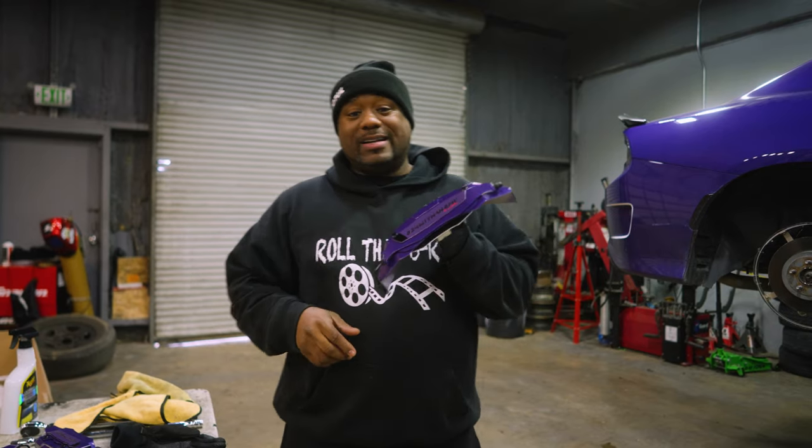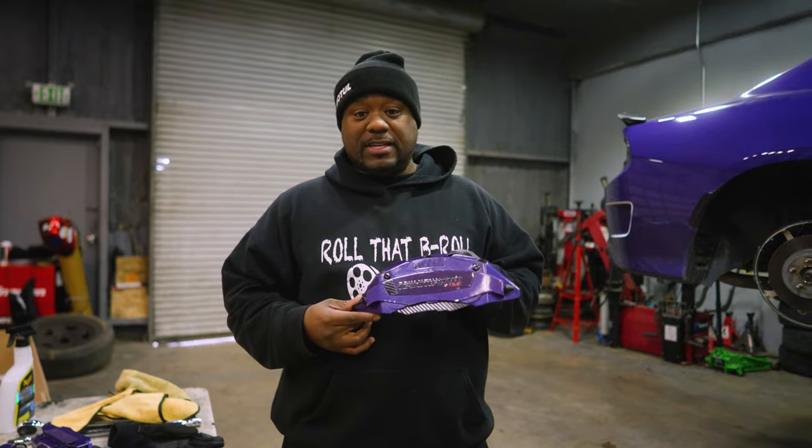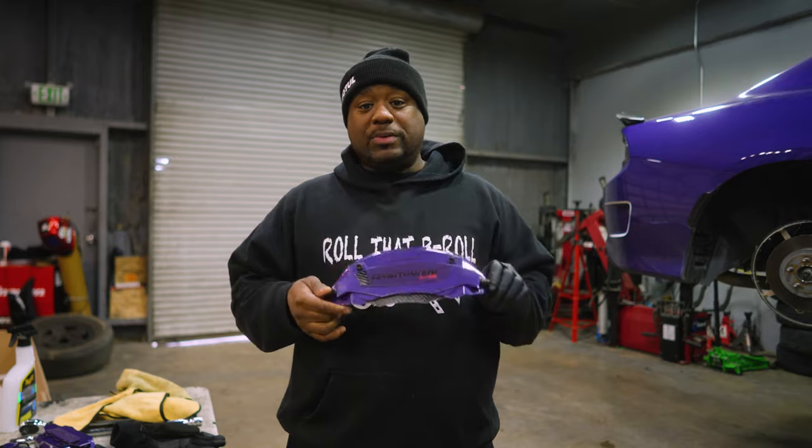So now we're gonna get ready to install these caliper covers. So I want to go over the owner of CCI. He wanted me to go over and walk you through how to put these caliper covers on.